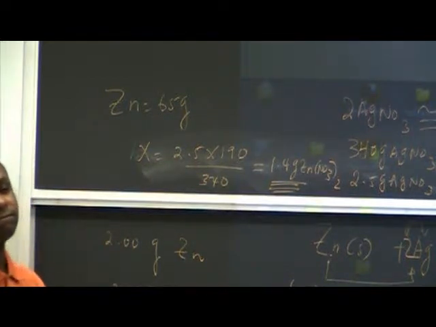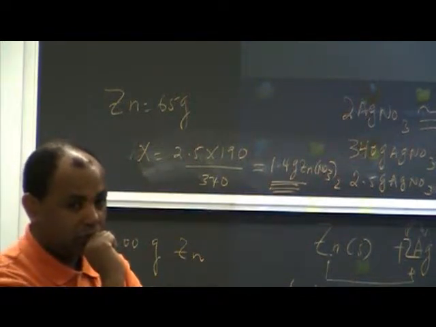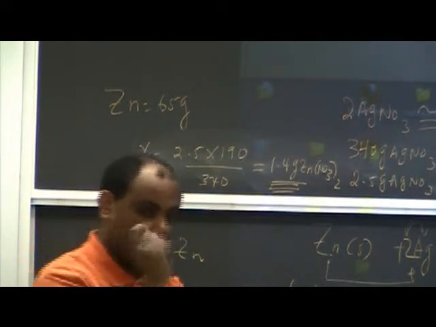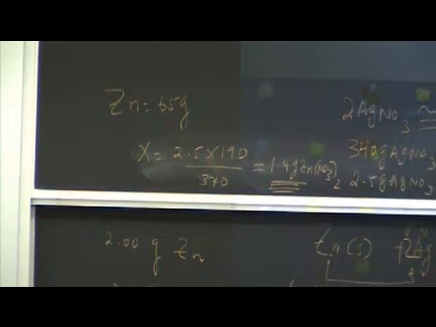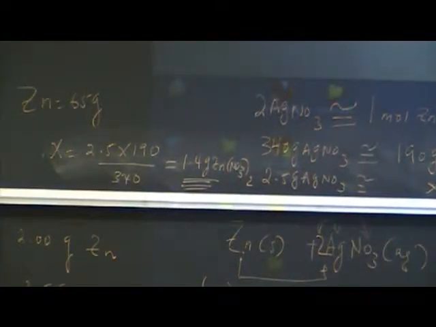If, for example, the limiting reactant was zinc, you would use 2.0. That is the main purpose. The very first thing, if you have a problem like this one, your goal is to determine which of the two reactants is the limiting reactant. Is it zinc or is it silver nitrate? Once you determine that, everything works based on the amount of silver nitrate you have. Okay, so the next one.